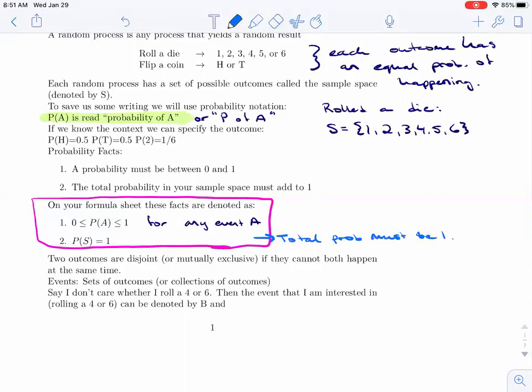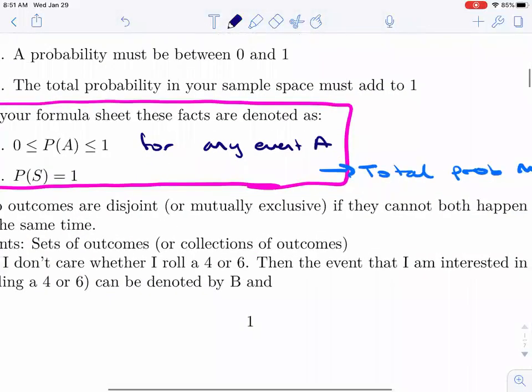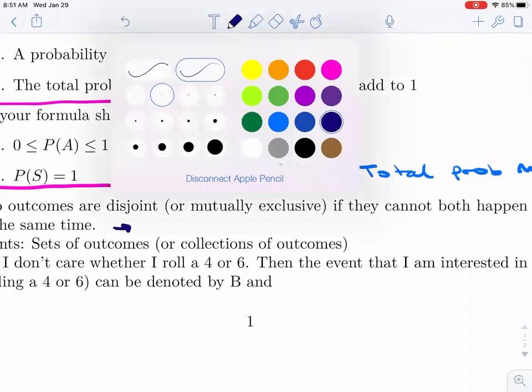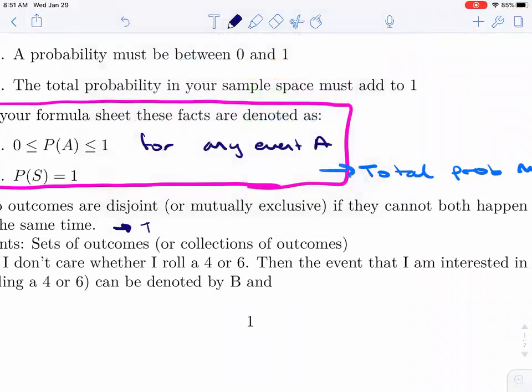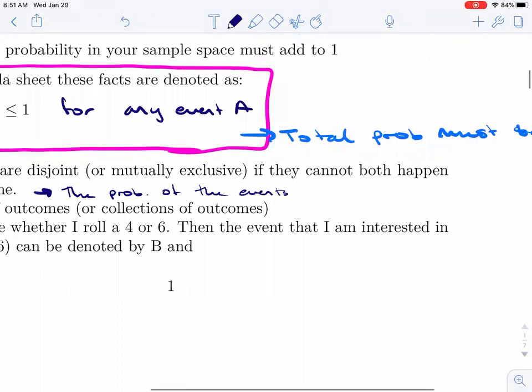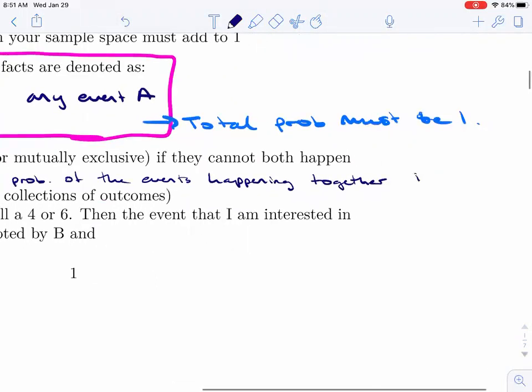But we just keep in mind that the probability of the events happening together is 0.